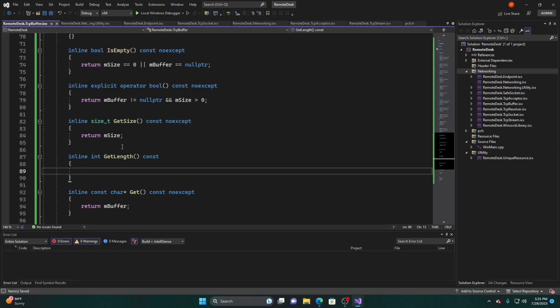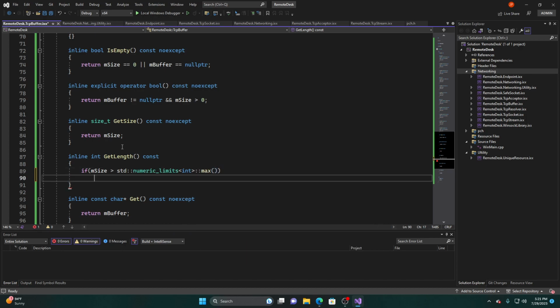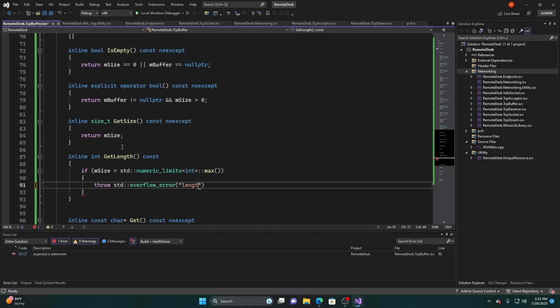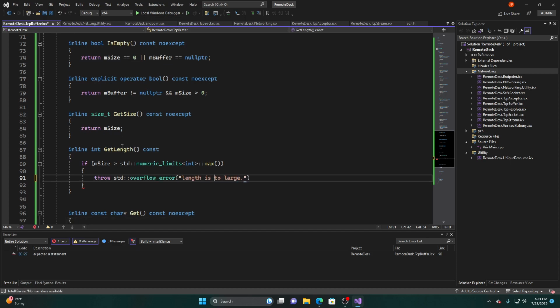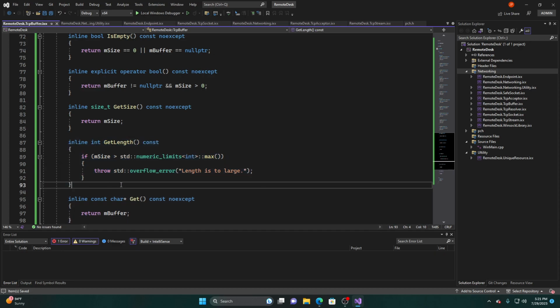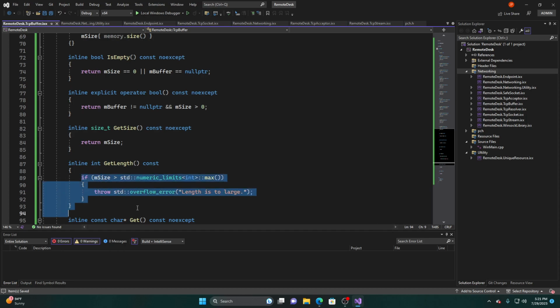So in getLength, if m_size is greater than std::numeric_limits int max, we could throw a simple overflow error saying that this is going to overflow with the native API. Okay, length is too large. So the limit on length is set to int max.